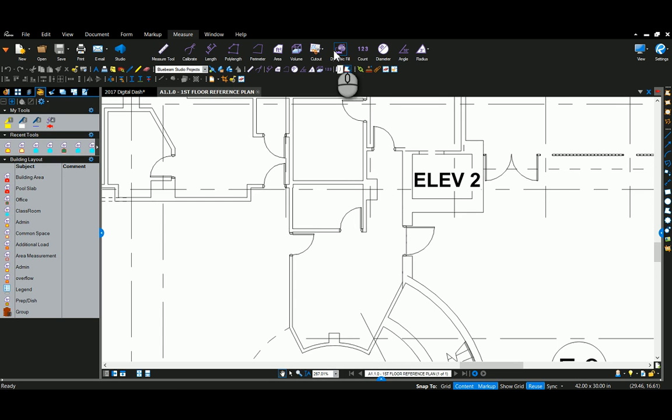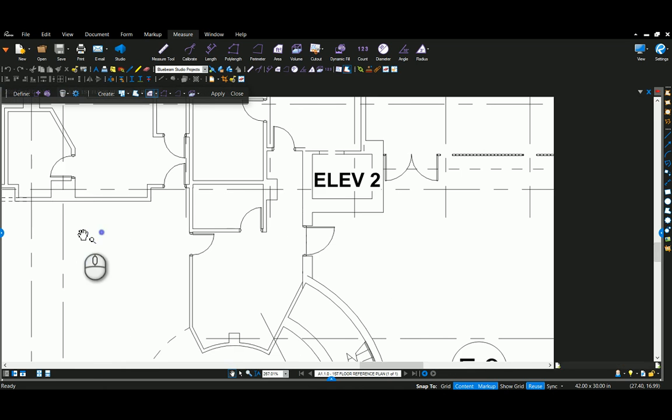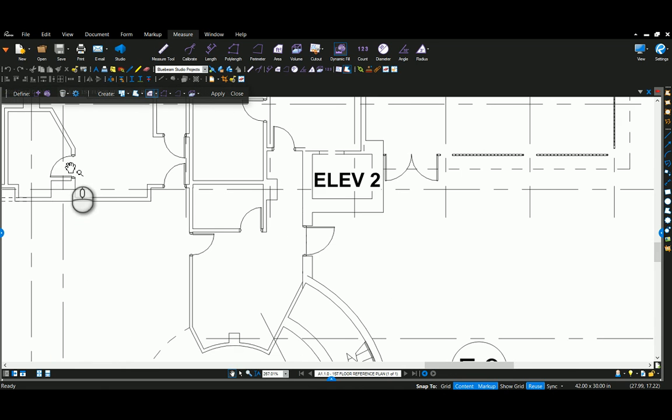I'm going to come up here to my measurement tab and click on dynamic fill. As you can see there, the shortcut is a J, and then you're going to get this little tool set down here for dynamic fill. And one thing I want to point out is I've got a tool set already loaded here with a bunch of different types of area measurements, and we'll be able to tap into those when we use the dynamic fill as well. So I'm going to close my tool set over there.